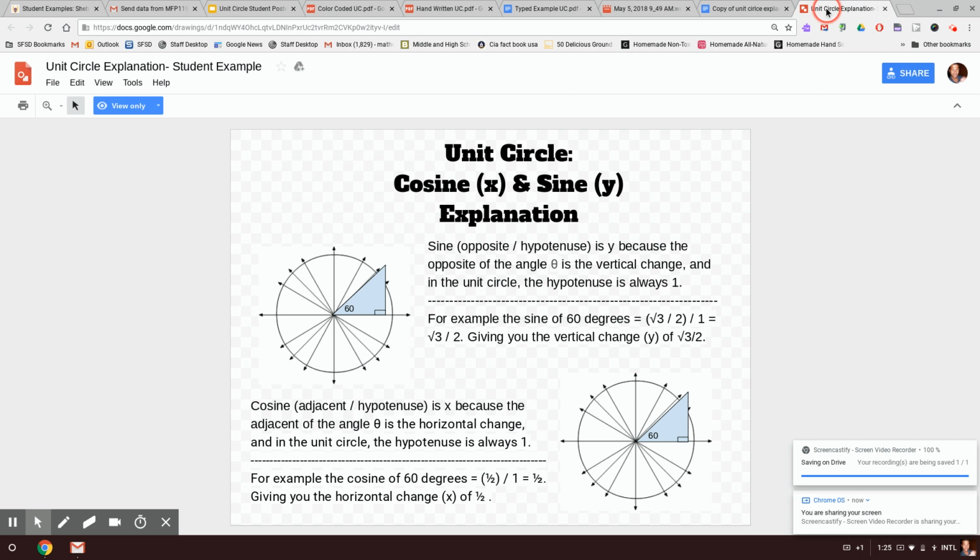This student used the Google Draw template that we had used during a lesson. And in this, she was able to use the insertion of the triangles in the unit circles as a way to help her describe how the trig ratios relate to the unit circle. The written part of it, she can just write right on there and use those drawings to help reinforce her information. So you gave her the visuals, she put the text in there and used the visuals to come up with an explanation for you. Correct. Okay. Let's take a look at the next one here.